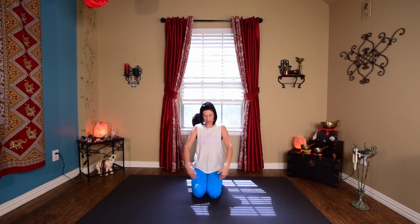Our practice today is going to be focused on opening up hip tightness. When I wake up in the morning, sometimes I find that everything has become stuck, from the middle of my thigh all the way up to my belly button, and there's a lot of stiffness in there. For the rest of my day, if I don't work this area and open it up a little bit, my lower back hurts and everything's a little bit stiffer and tighter. It's like a cascading domino effect for me. So this is for all of you who feel that same way.